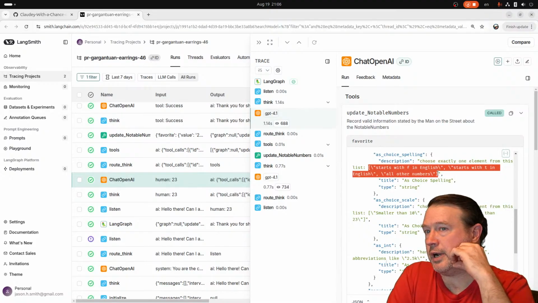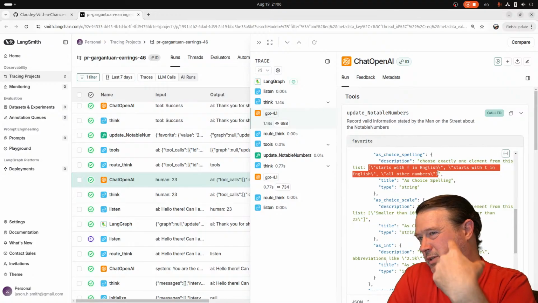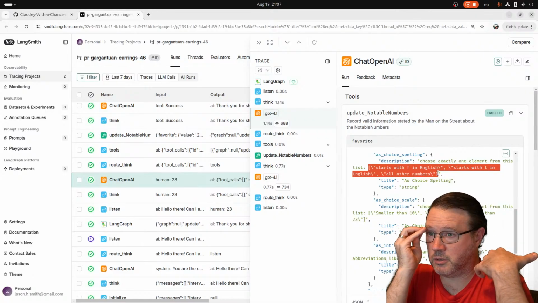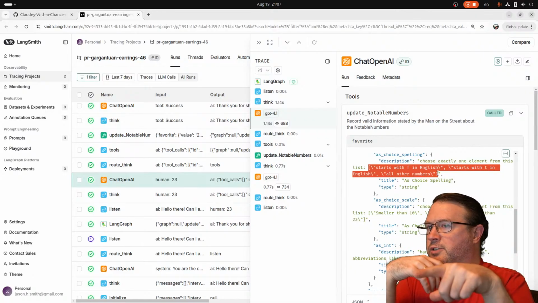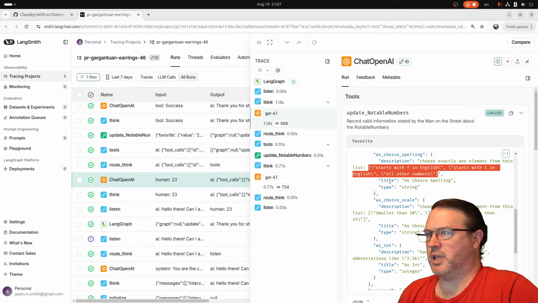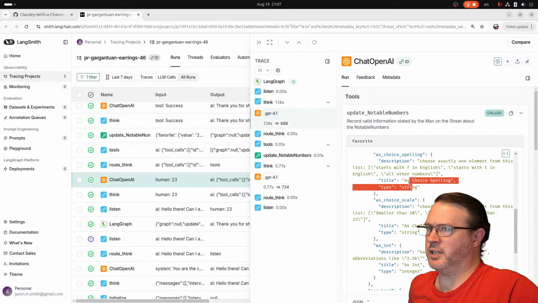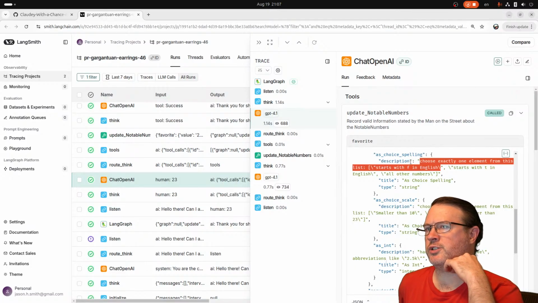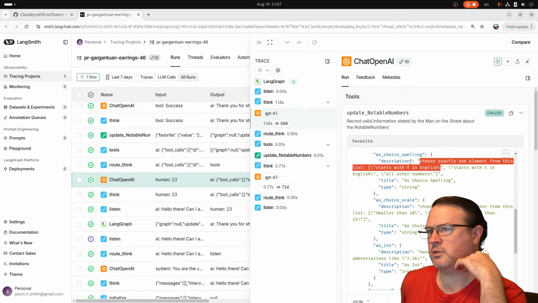And I don't know. I feel like JSON inside JSON is something these language models, it's a $1 billion computer, right? I think it should kind of know JSON in JSON. So that's the idea. The only problem is, is my prompt wrong or is this basically correct? I think you could use Pydantic to... the description. Ooh, man, it's actually kind of close. The description just says choose exactly one element.